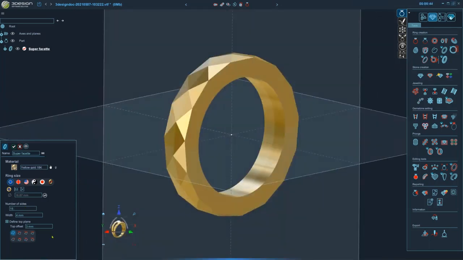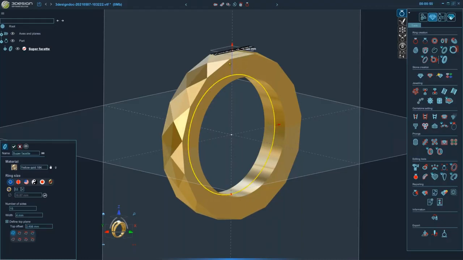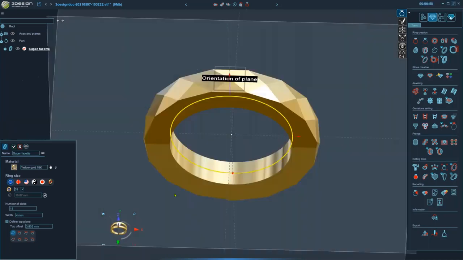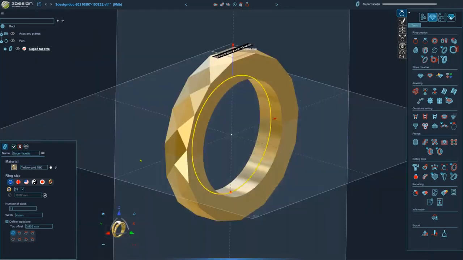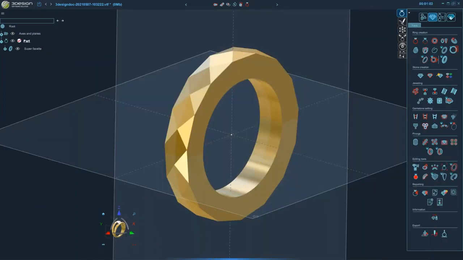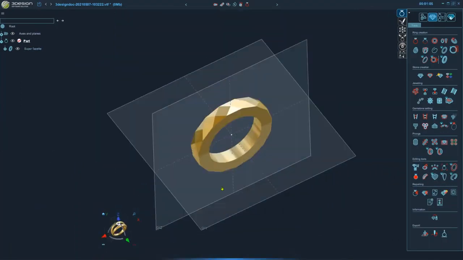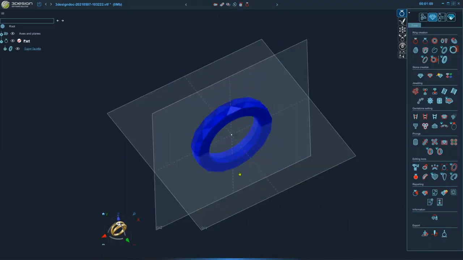Of course, it does have the ring size, and this is using the top plane in part of its construction. In this case, if I move that top plane, it's going to change the thickness of the ring. Okay. Doesn't get simpler than that for that one. Just click it, adjust a few things, faceted ring. Beautiful.